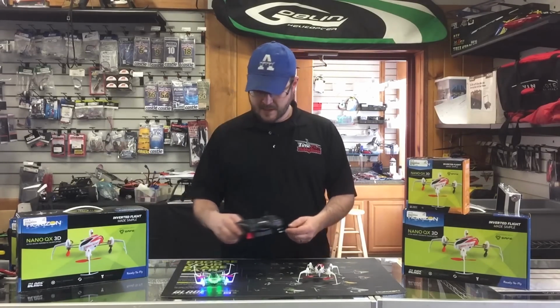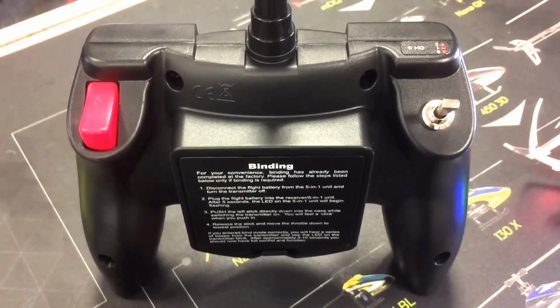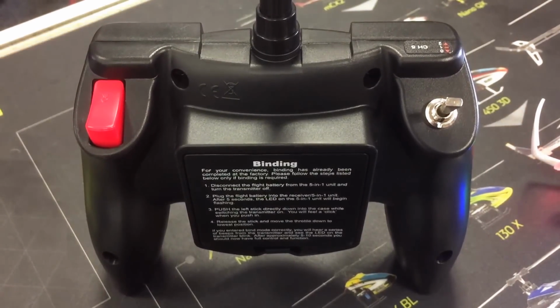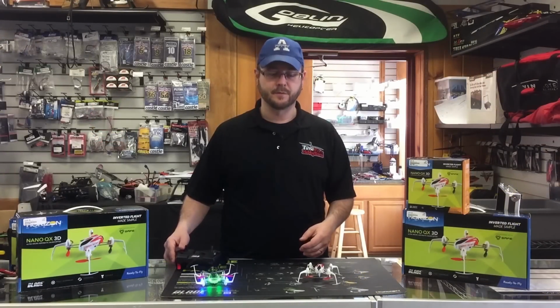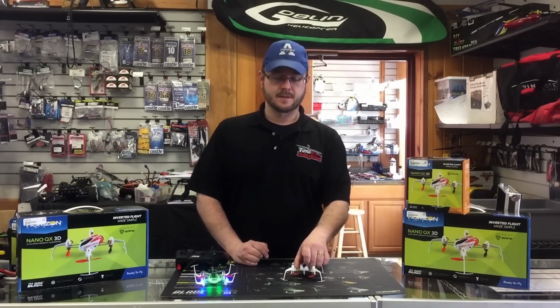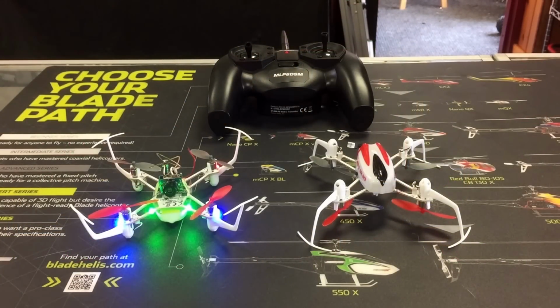It comes with this nice 6-channel transmitter from Spectrum. It gives you the 3-position switch for switching your flight modes. It also gives you the button to do the flip. What's neat about this is it's one of the first micro quads on the market that actually does 3D.